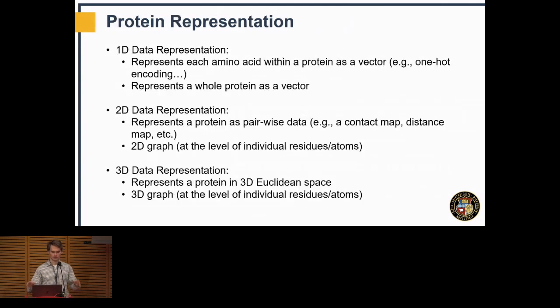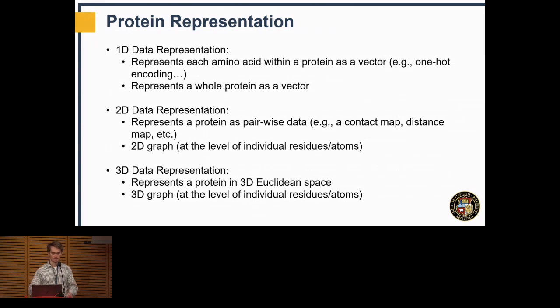To start, when we're approaching this problem, we took a high-level overview and said, let's look at different ways you can represent a protein. We're going to go with a graph representation, but there are other ways you can represent proteins. There's a 1D representation, which many other people have talked about today or alluded to. For example, you take the amino acid sequence in a protein. You could describe the whole protein as a single vector, or you could take each of the amino acids in the protein and form that as a vector. You could have many features associated with each amino acid residue, say, for example, language model embeddings.